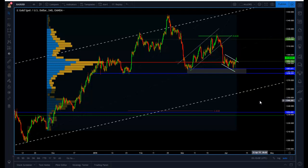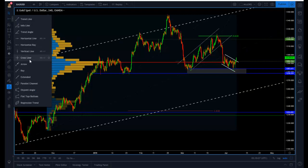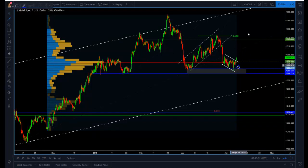We are short, of course. If price continues to trade up, we are going to get stopped out with a win in gold. Remember, we are on a free trade. But the levels that we are going to be looking at are the highs here, the 1318 level, for a possible, let me just grab my arrow again, maybe for a possible move like this.